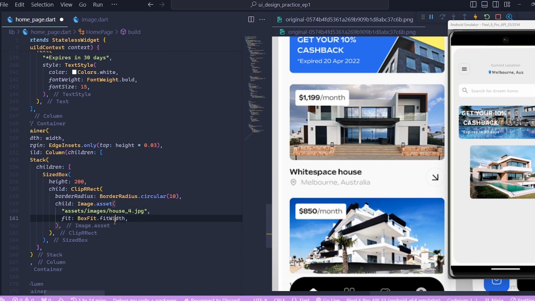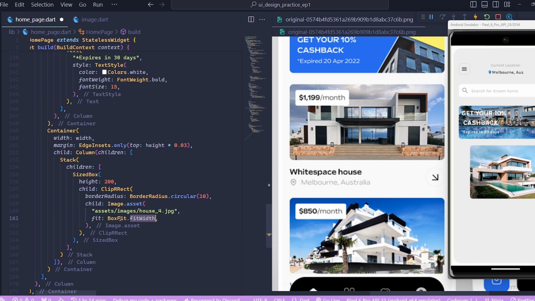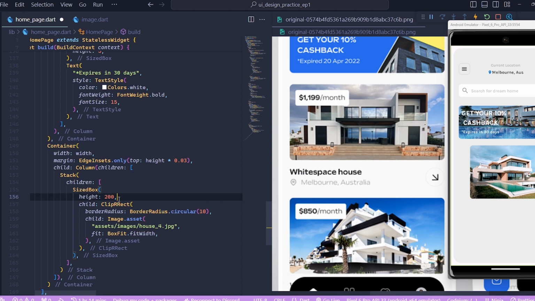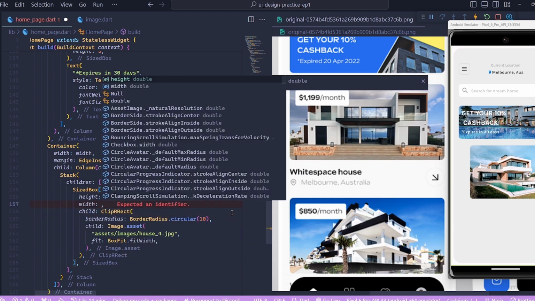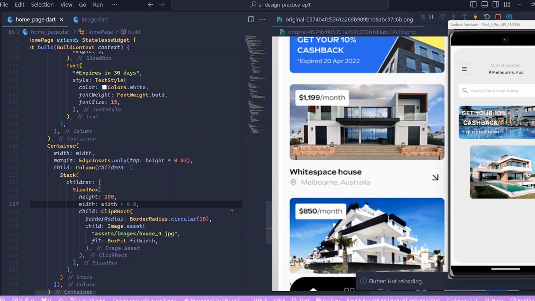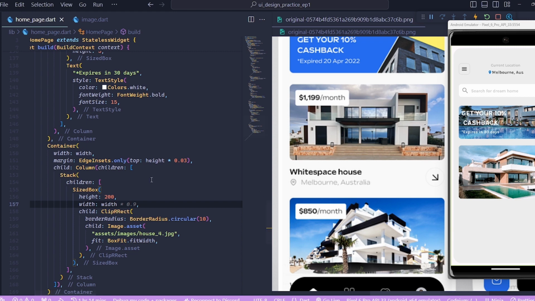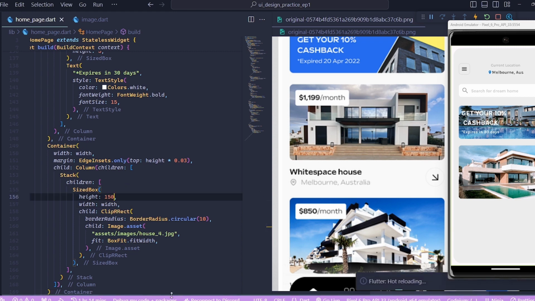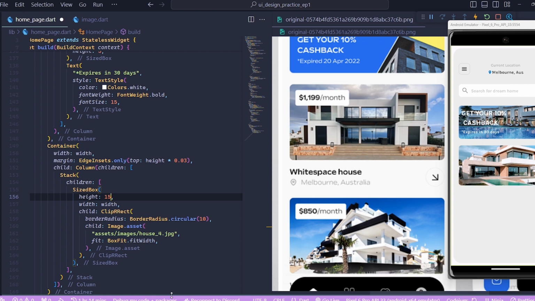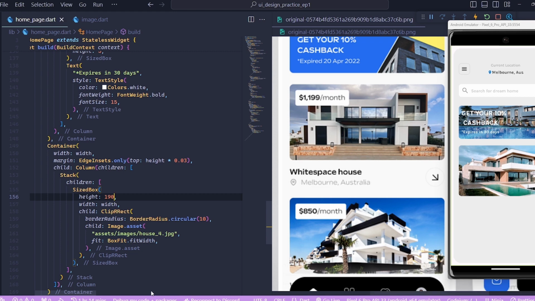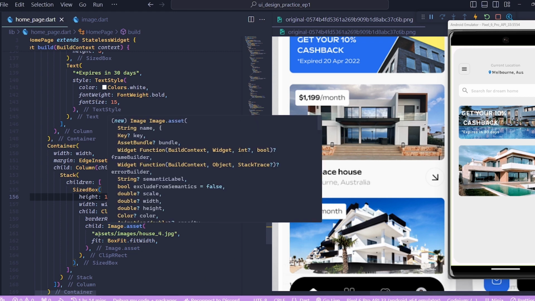And okay, nothing changed. Let's see. All right, so I have to declare the width for this as well. So yep, now it is good. Or maybe a less large height, for example 115, or maybe 180. Yeah, 180, or even that 200 was good, but let's see, 190. Yeah, 190 is good.